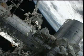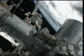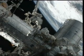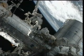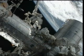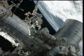Once Ron has the equipment and the tools that he needs, he's going to move out toward ELC-2, which is out on the starboard 3 truss. That's the right-hand side of the station, almost all the way out there. Try to keep a close eye on the Missy down there. So he's going to be moving quite a bit of ways away. It's out there where the alpha magnetic spectrometer is. This is going to be the point where he will install this materials experiment actually onto ELC-2.